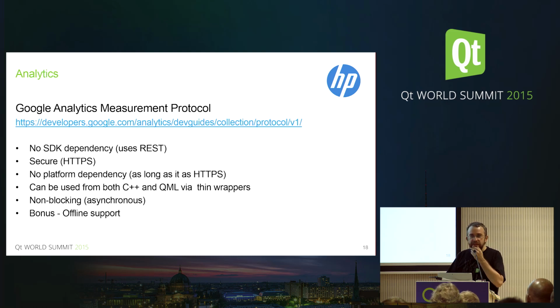So what did we use in the end? It's a bit of a compromise, I will admit. We did use Google Analytics Measurement Protocol, emphasis on measurement protocol. So we didn't use the Google Analytics SDK. We just used the RESTful API, which is used to fill in the data, and then you can do the standard Google Analytics queries or maps and everything that comes with it. But we don't provide any user ID for it or anything of the sorts. So it's really just using the protocol.